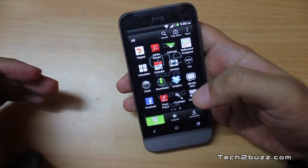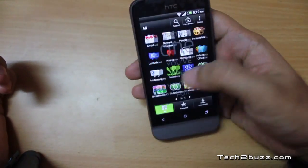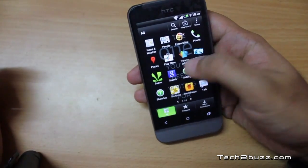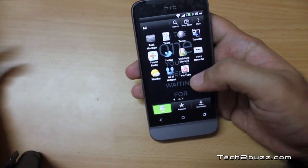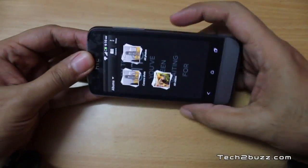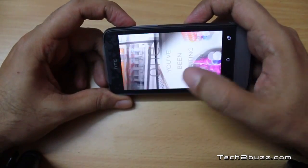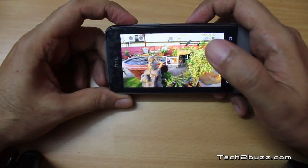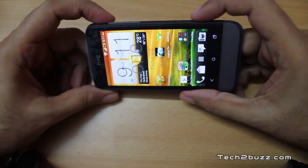Though the phone doesn't come with much internal storage, you have cloud storage as a workaround, though adding a micro SD card is a better option. The phone includes Polaris Office and the Saavn music app preloaded, plus Wi-Fi hotspot functionality. YouTube playback with the native app worked with no issues. The 5-megapixel camera is above average and I've made a separate detailed video on camera performance.